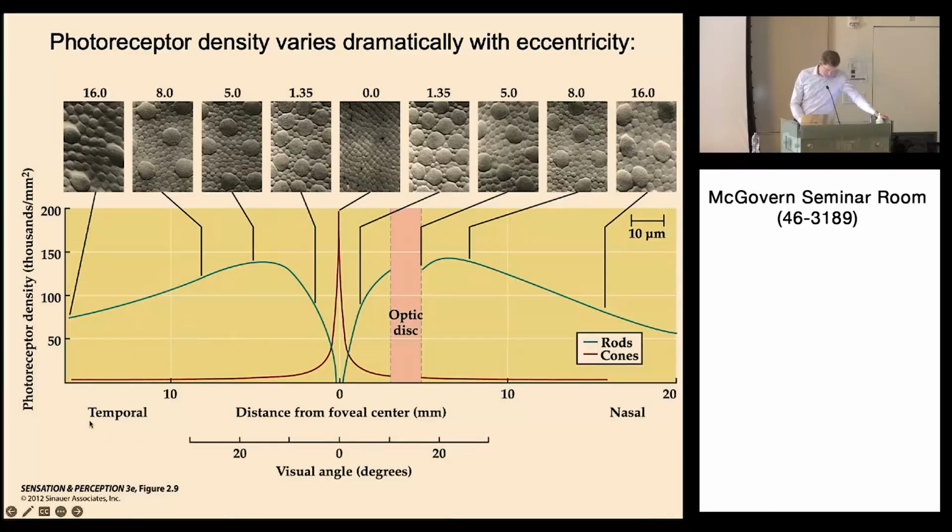So this is a graph that shows the photoreceptor density plotted separately for rods in blue and cones in red. So 0 here corresponds to the fovea, that's the center of gaze, okay? And then you can either move out in the nasal direction towards the nose or the temporal direction. And what this graph is showing is that at the fovea, the density of cones is very, very high, and there's actually no rods, okay? As you move out of the fovea, the density of the cones drops quite a lot, and the density of the rods kind of increases. Okay?